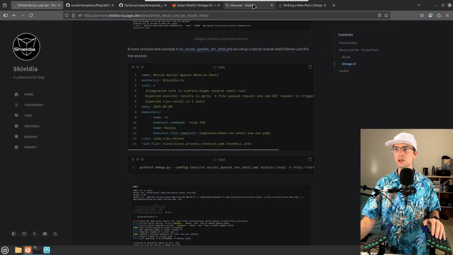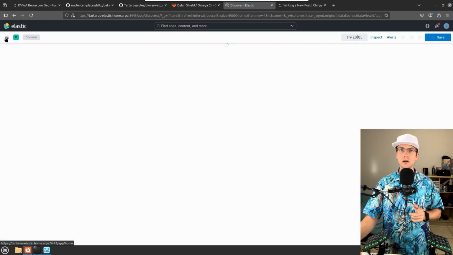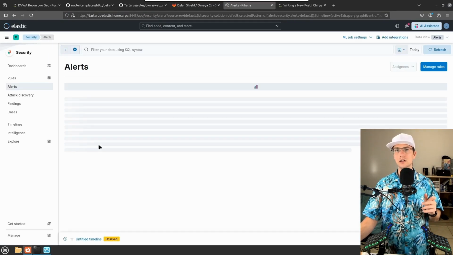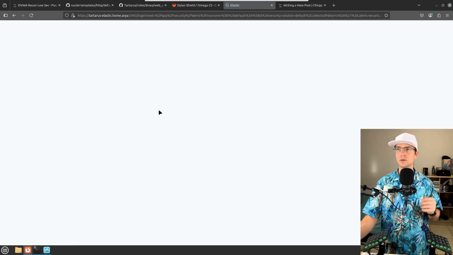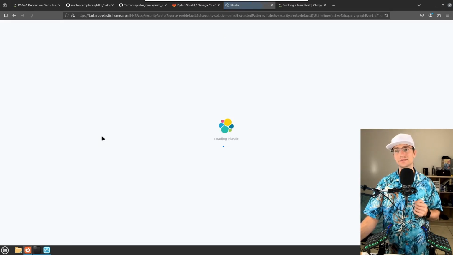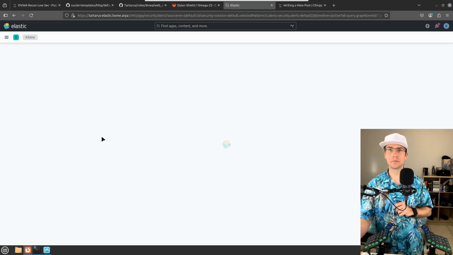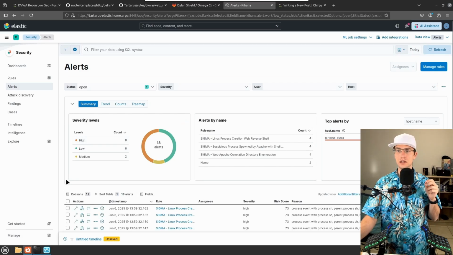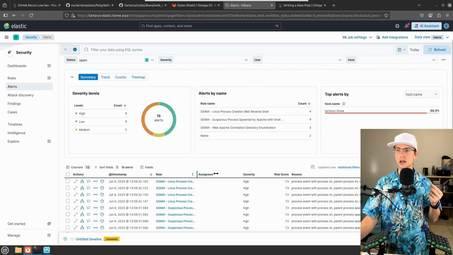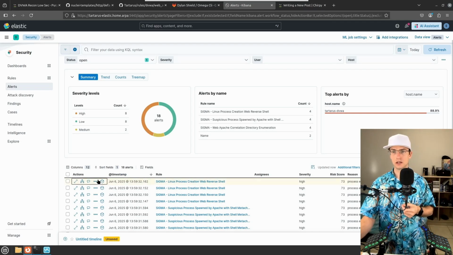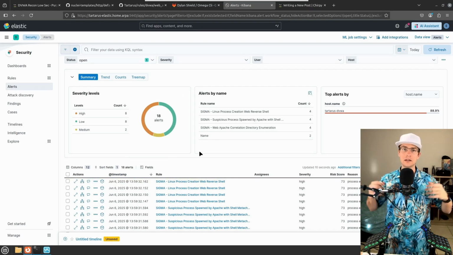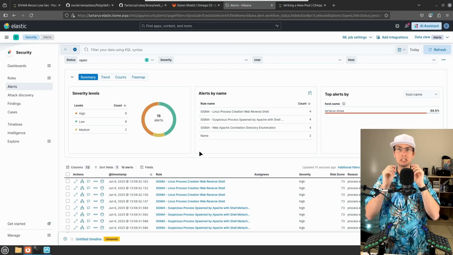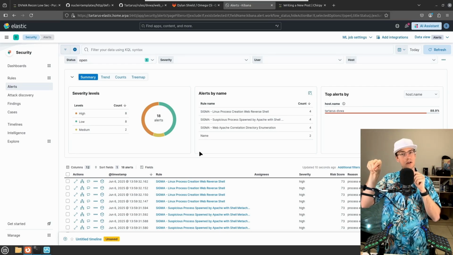We can then have a look in the SIEM. We can then go down into the alerts tab and see, I'm going to log in again. Odd. Browser troubles. Here we can see the Linux process creation, and then it's going to be reverse shell. We can see that we successfully tested these things via the CLI, because it's using a specific endpoint, the preview endpoint. It's not actually creating these alerts.